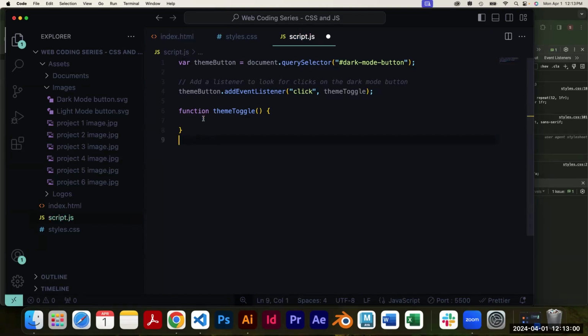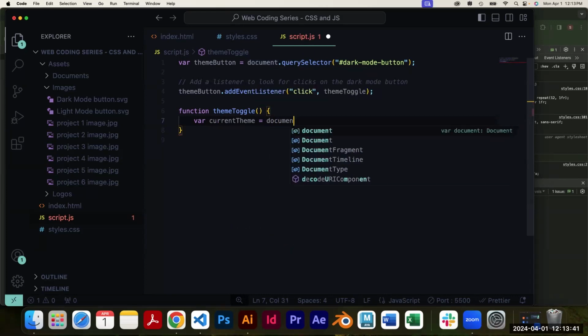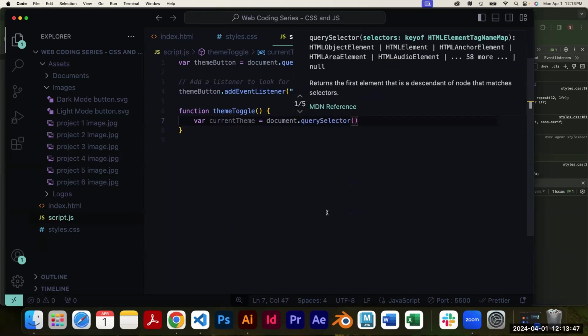So now we want to look at the current theme that the user is seeing, because we wanted to say if it's light, change to dark, and if it's dark, change to light. And this is why I went through that logic exercise before of just speaking about it in English, so that I could know later on, I'm going to need to know what the current theme is. So we're going to want to save that to a new variable that we're going to call currentTheme equals. And then now we have to access our document again. So we would do document.querySelector and then open up the parentheses.